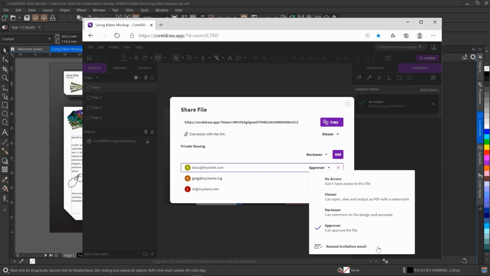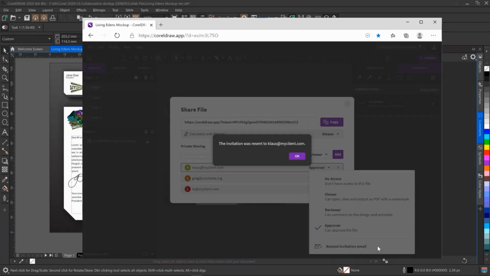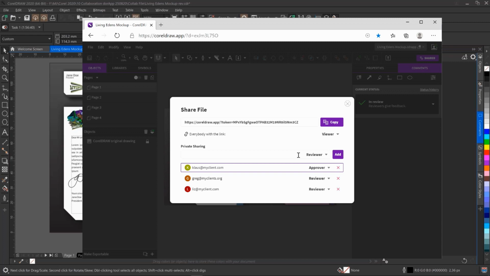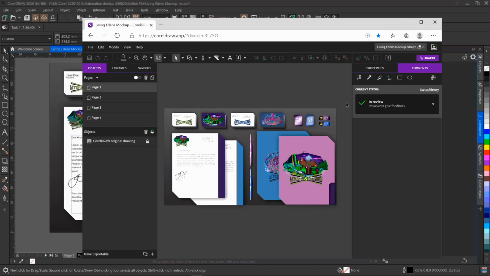I'm going to choose to resend the invitation email. And what that's going to allow us to do is to inform Klaus that, hey, listen, all changes have been made thus far. Can you please go ahead and approve the process? And what this is going to do, you guys, is eliminate a whole lot of back and forth as to who has taken responsibility, when things were approved, at what level you are, and it just kind of cleans up the entire process.